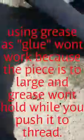You get a piece of dental floss on this piece like so. If we can get out of the sun. And then when it's up in the hole, you can pull on the dental floss and hold this stupid little bastard in place while you thread it. Once you thread it, you pull the dental floss away, and then you just keep threading. That's pretty much the only way I can think to do it. If you guys have better ideas, just put it in the comment section.